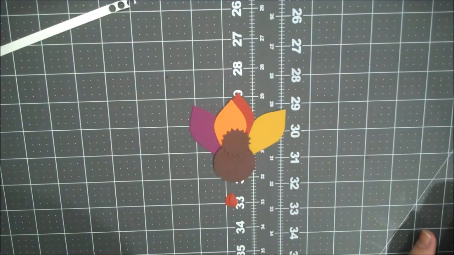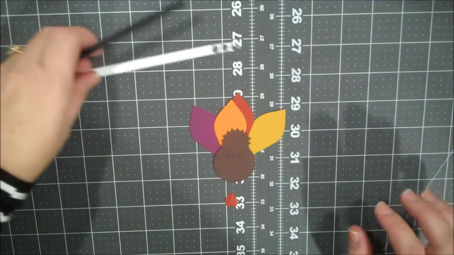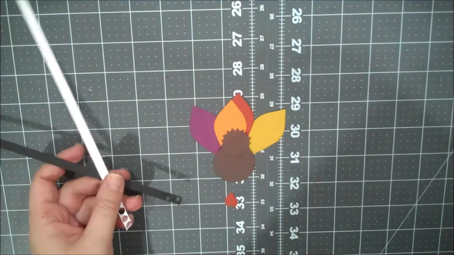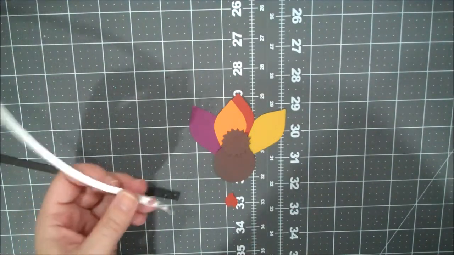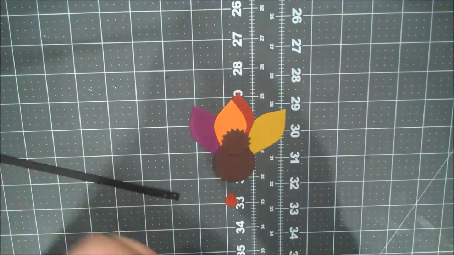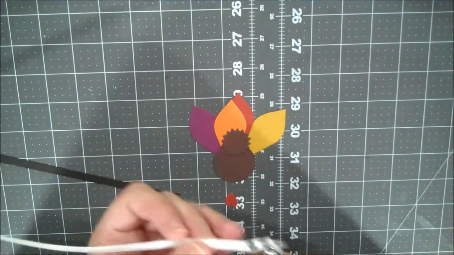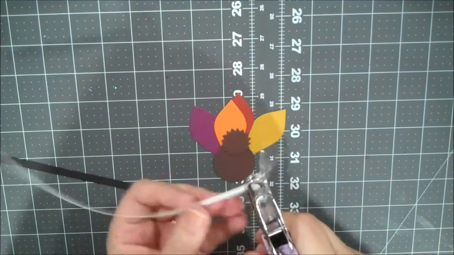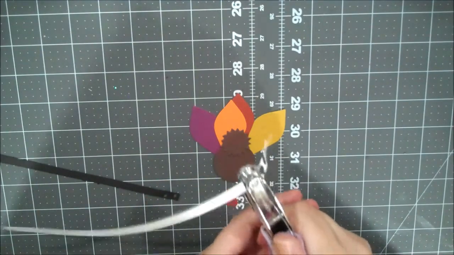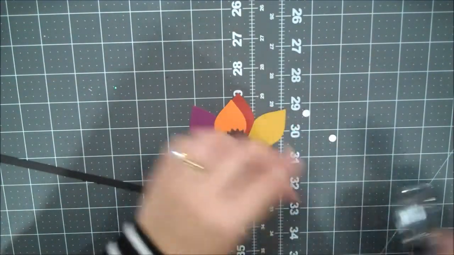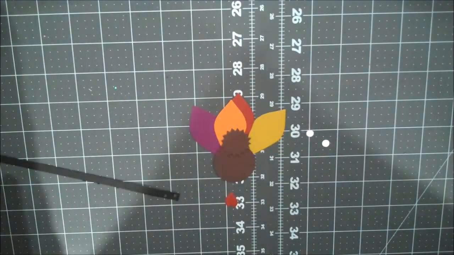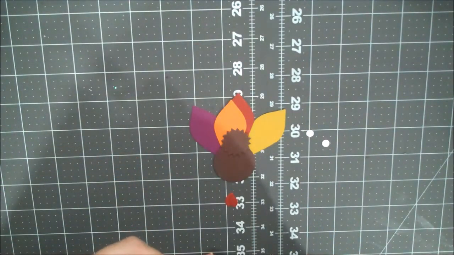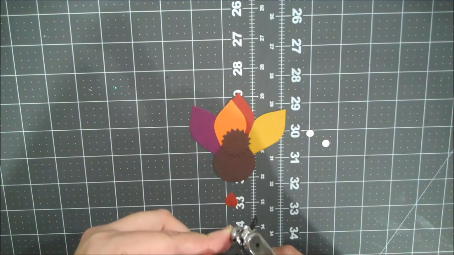All right, so let's make his eyes. So for his eyes, I am just using two of our handheld punches here, just what I have handy. I don't know, my kids are always in them, so I'm going to just use these that I have here. I think I'll do it this way so I can see. Okay, let's see, and I'm going to pour those out. Okay, that looks good. And then I have a very tiny punch, and I'm going to do that in black, our basic black.